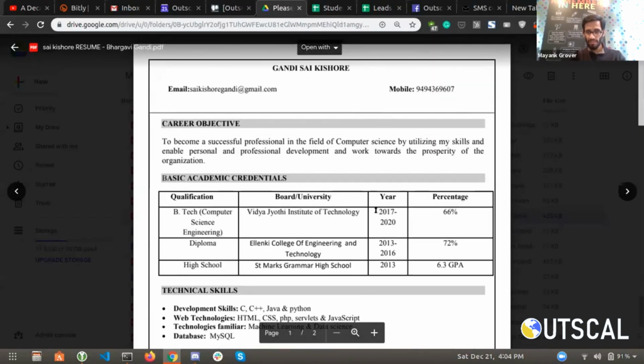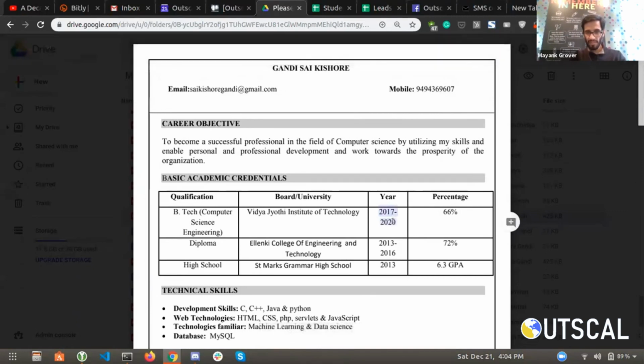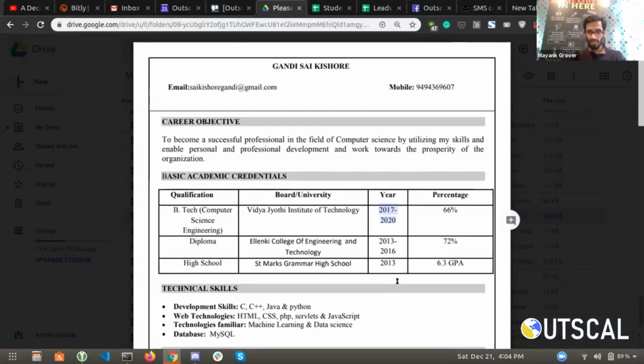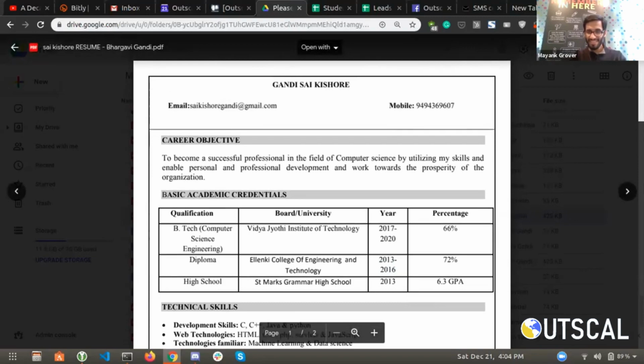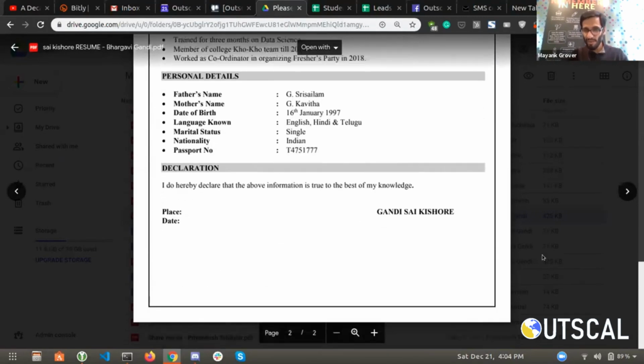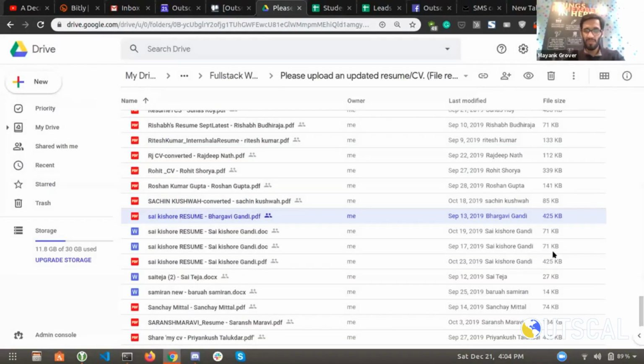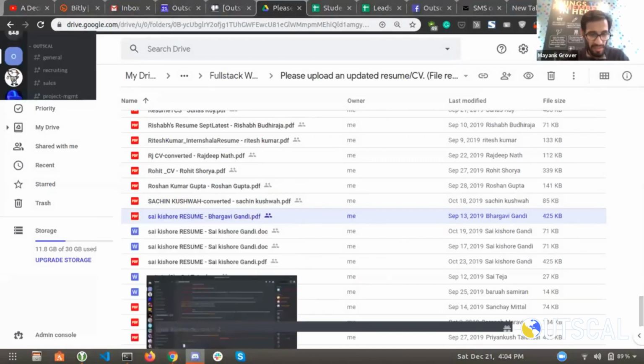Here also you can see there's no degree as a 3-year BTech degree, right? So why is this 2017 to 2020? Seems the most obvious mistake, right? If you can't fix your resume correctly, then how would I expect you to work correctly as well? So 2013 to 16, then this should be 16 to 20, right? If you can't even type those things correctly, then you don't want to hire this person ever. So just don't make those kinds of obvious mistakes.